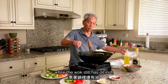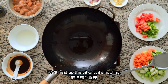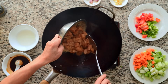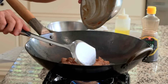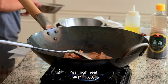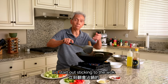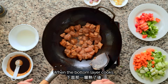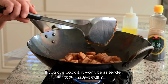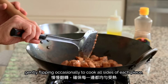We'll heat up the oil until it's rippling. Then stir the chicken before adding it into the wok. We'll cook the chicken for 40 to 50 seconds, gently flipping occasionally to cook all sides of each piece. Then it can come out.